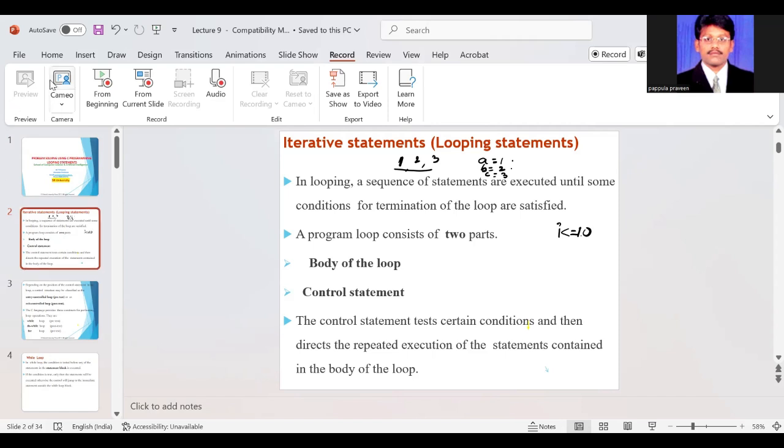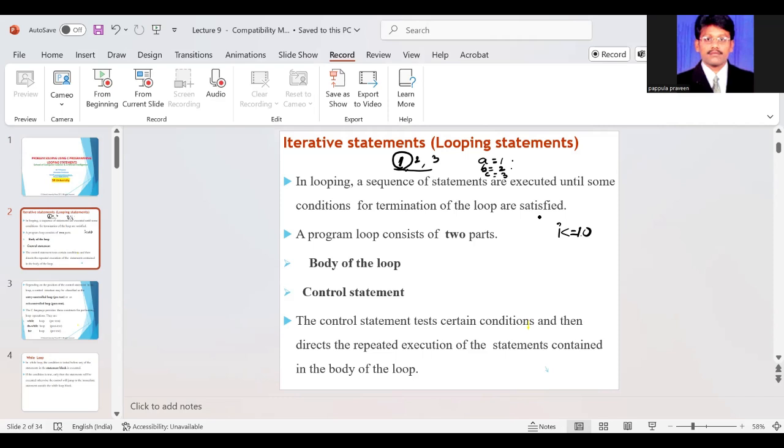First initialize one variable, i equal to 1. 1 less than or equal to 10, yes, you print 1. And the i value is updated. i equal to 2, yes, the condition is satisfied, you print it. This is the sequence of statements executed until a particular condition. If your condition is not true, then you exit from the loop. This is the loop definition.